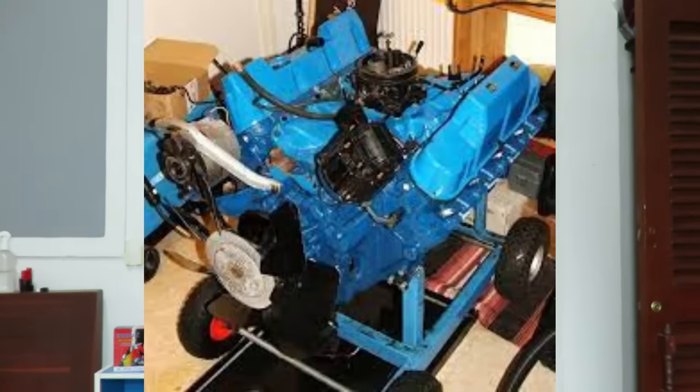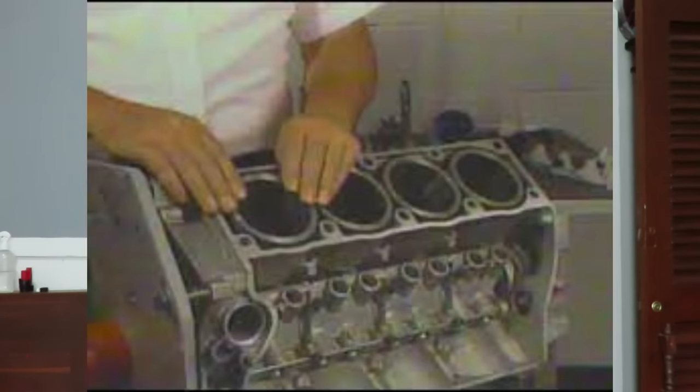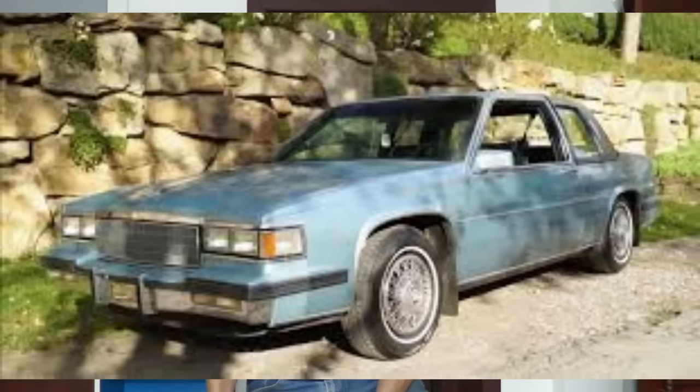The 4-6-8 engine had 140 horsepower and 265 foot-pounds of torque when all eight cylinders were firing. So if you actually disengage the system and just ran the V8, it's actually a pretty decent engine. Now in 1982 Cadillac came out with their HT or high technology engine. They produced the 4100, the 4.1 liter engine. It was actually an aluminum block with steel sleeves and cast iron cylinder heads — kind of like the old Vega from the 70s. They had a lot of problems with the bi-metal compatibility between the block and the heads, major head gasket problems, and oiling problems. It had head bolts that went all the way down and screwed into the main cap area of the engine.